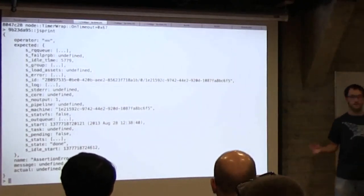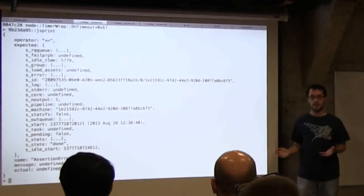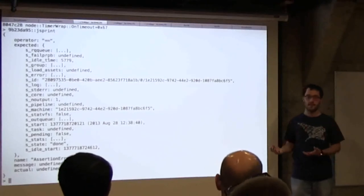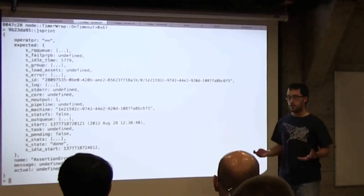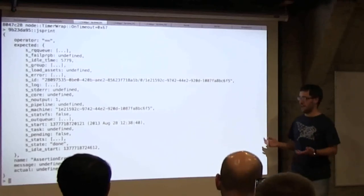This is a very different way of debugging than I think a lot of people are used to, at least in the Node world, because I think you tend to do this thing where you'll add print statements or you'll find some way of getting additional information and reproducing the problem. With a core dump, it only happened once. And in fact, those are sort of the most interesting and hardest problems.